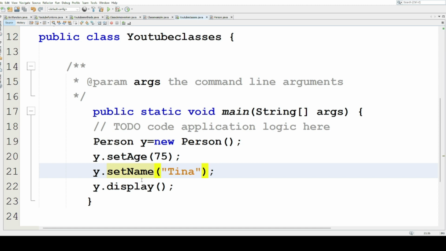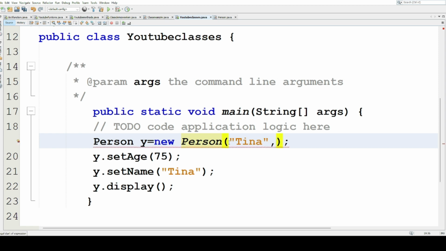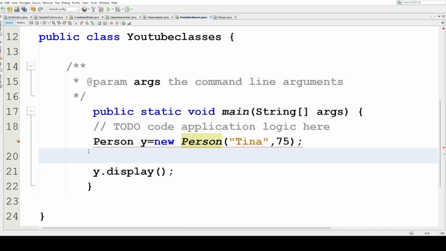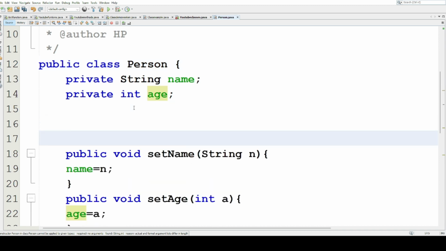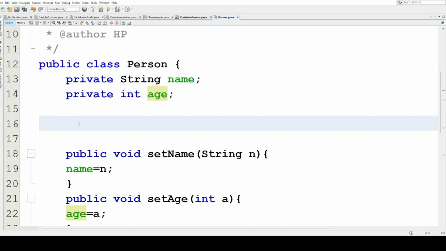Another way that we can pass values from outside this class is to use constructors. Let's see the constructors. We are going to have Tina, then 75. So I'm supposed to create a constructor here. I'm going to create a constructor, go to insert code, select all.